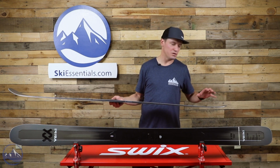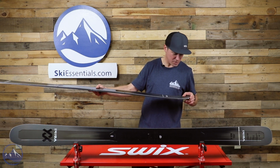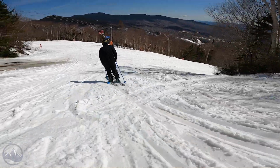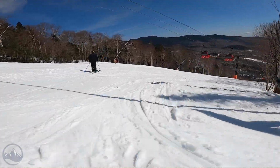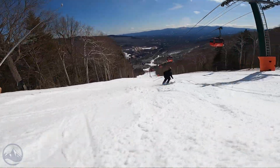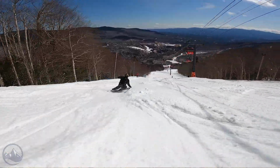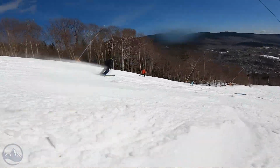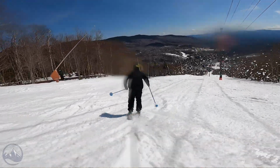Pretty cool stuff. We see this used in a lot of their skis. In this ski, the breakdown is 39 in the tip, 19 underfoot, and 34 in the tail. So those tip and tail dimensions are pretty big, which means a couple things. One, if you're not pressuring the mid body of the ski, you can let the ski run into some big arcing turns, which is really fun if you're skiing terrain like big open bowls out west and stuff like that, which is where the ski really shines. You can just let it run into these big arcing super G turns, and the ski has the width and stability to do that through just about anything.